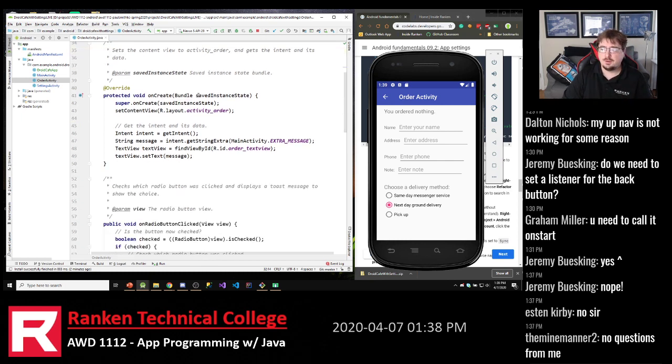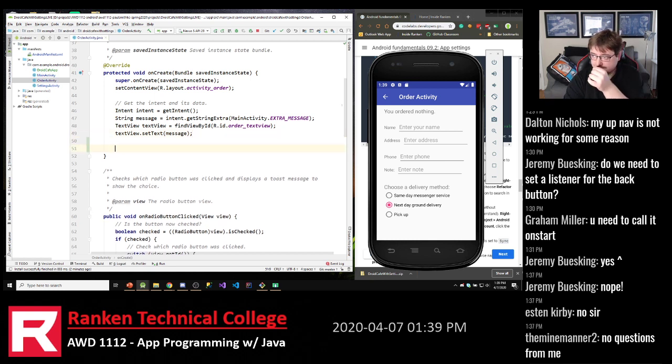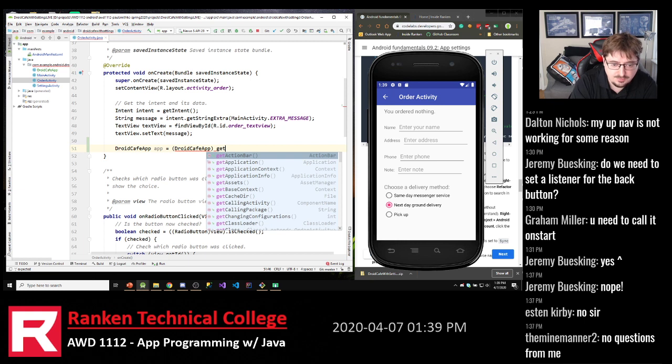We're going to start hooking up that logic. Okay, so a few things. I need, first of all, to have access to that setting. So I'm going to grab the application object. So DroidCafeApp app is equal to DroidCafeApp getApplication.